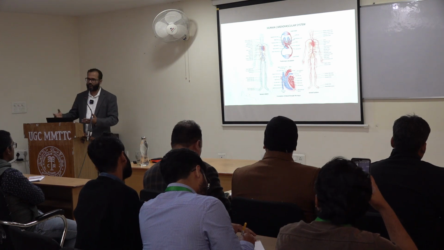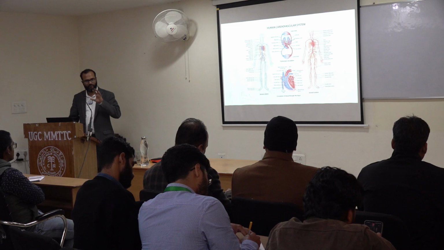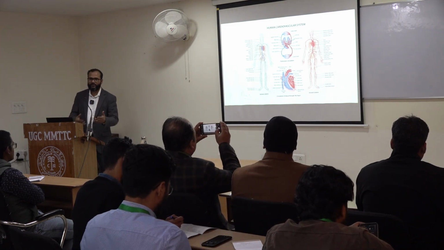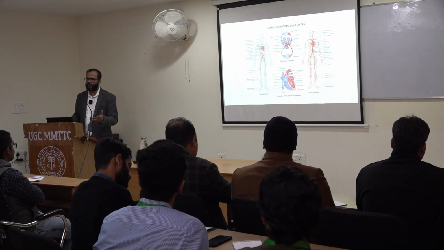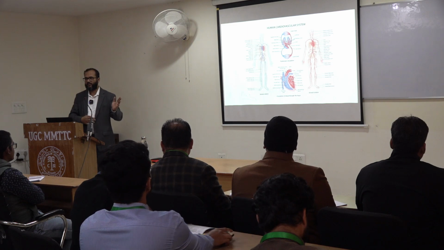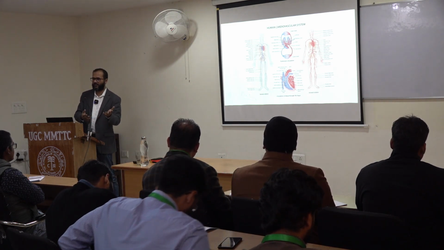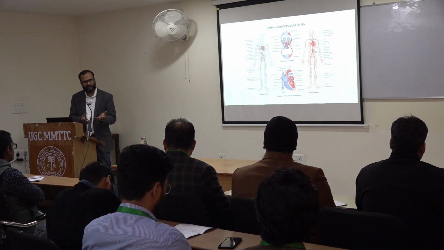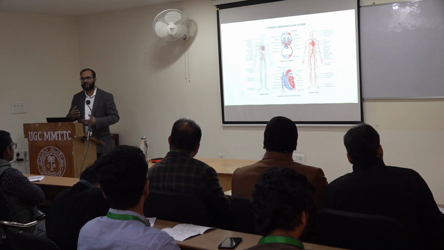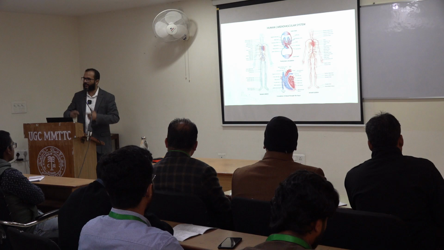Like in your home there is an overhead tank which has the pressure head which drives the water through the taps and out. Mostly in the plumbing system in the home there is no return circuit. The water comes and goes. It's a one-way street. In your body the blood cannot be lost because it's precious, so we have a means for the blood to come back and get recirculated. That is why it's a circulatory system. It's not a one-way traffic. The same fluid is getting recycled again and again.